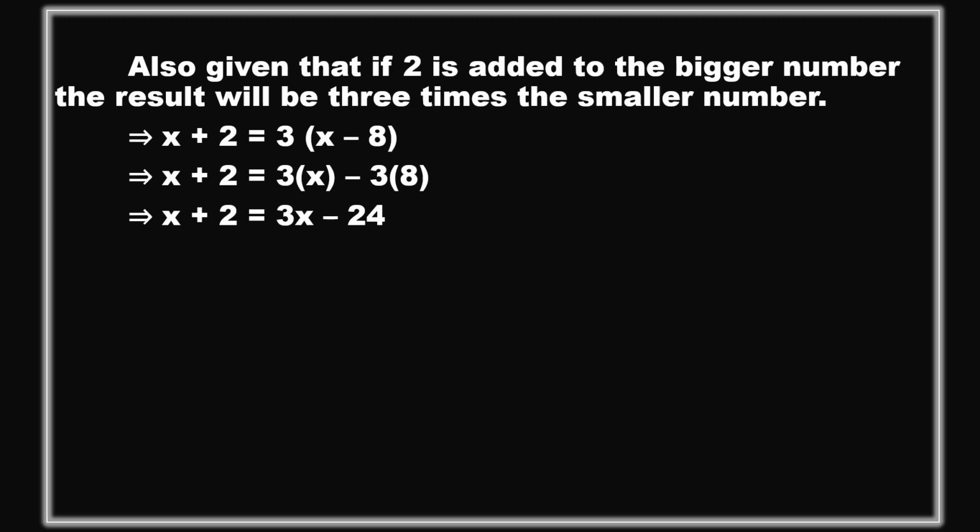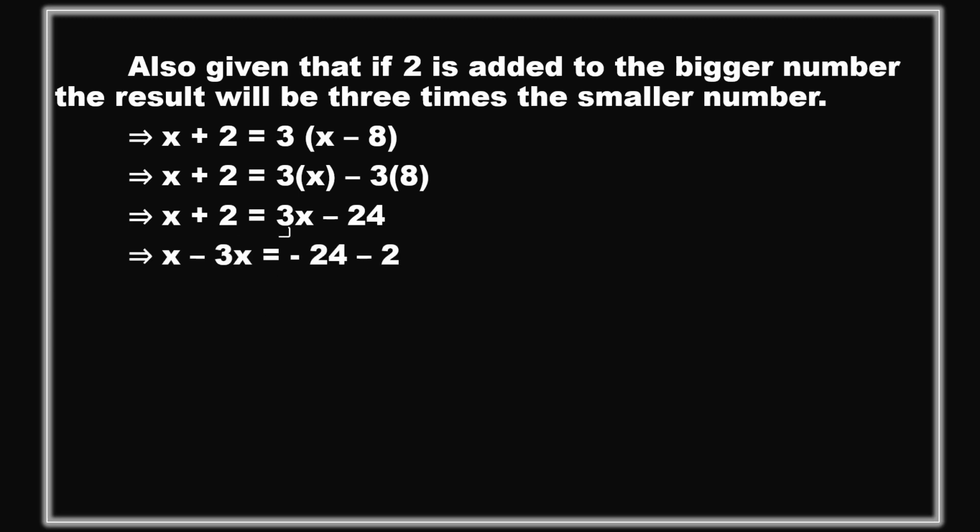Now here what we have to find out is x. Here the unknown value is x. So first we should find out x. For that what I'll do means I'll send x in one place, means x will be written on one side and constants will be written on the other side. Okay, so I'll send this x there. So x is adding here. So when it goes there it becomes minus, and minus 24 when it comes here it becomes plus 24.